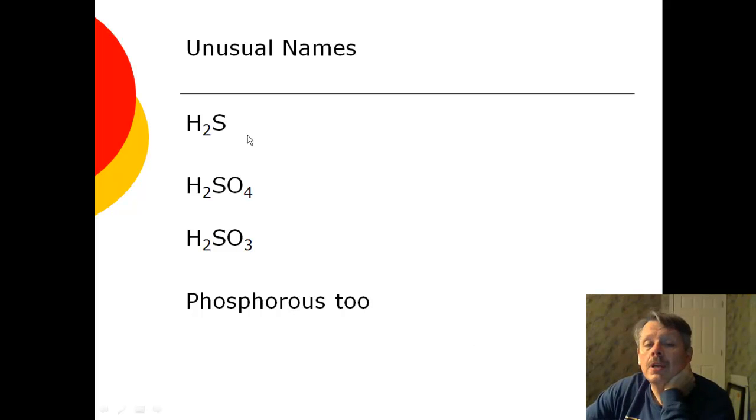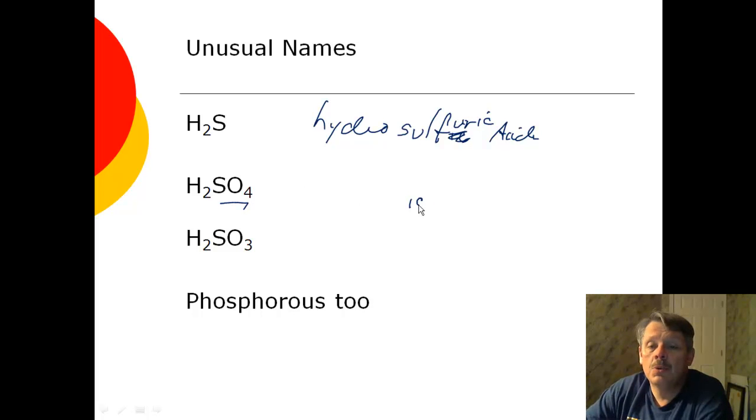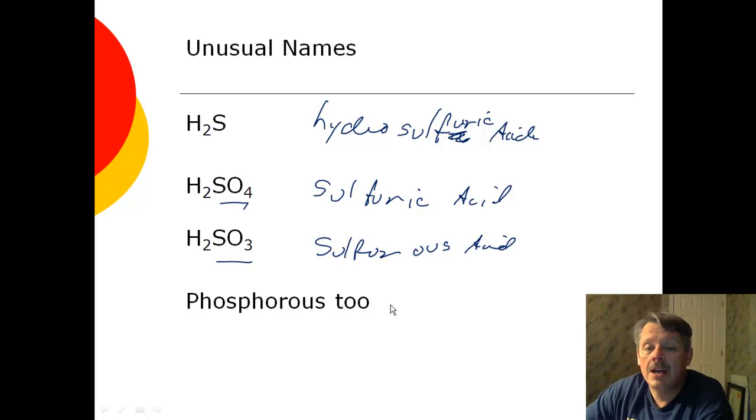Now, we do have some unusual names. When you look at H2S, you say, well, that is sulfide. So that would be hydro sulfic acid. That doesn't sound right. And it's not right. Because the way these are named, sulfur and phosphorus, you put the entire name in there. So this would be hydrosulfuric acid. This is sulfate. So it would be an ick acid. So it is sulfuric acid. And this one down here, this is ite. That's sulfite. So that would be an O-U-S acid. So this is sulfurous acid. Same thing works for phosphorus. You have hydrophosphoric acid and phosphorus acid. So you put the entire name in there.